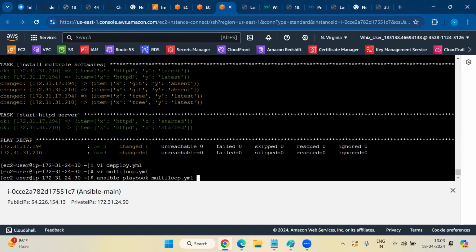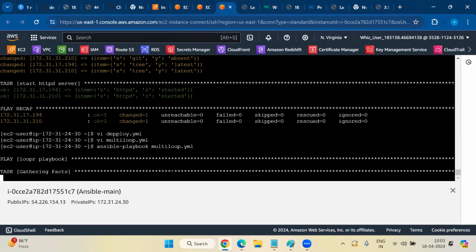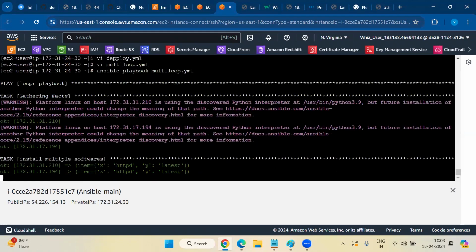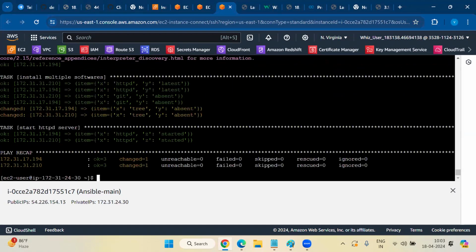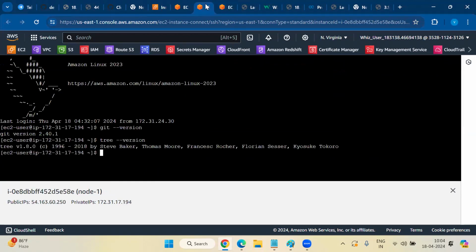Now run. So if you can see, Git is absent, same. Tree is also absent now, right? Clear? It is a default action, maybe just leave it for that. So like that, we can do it.